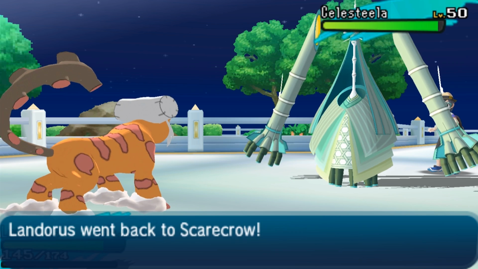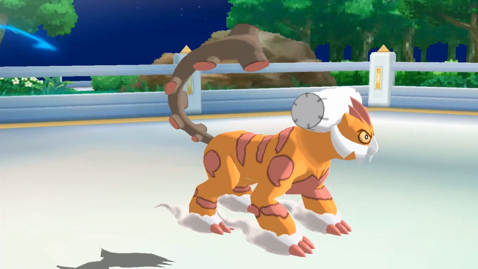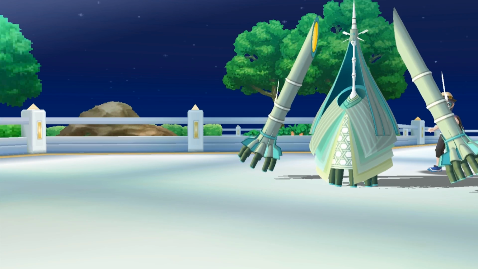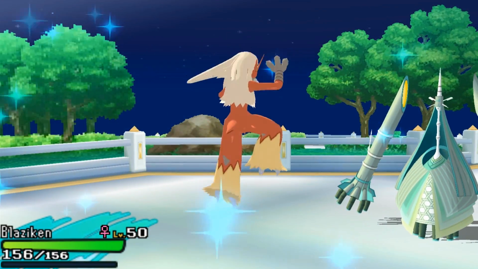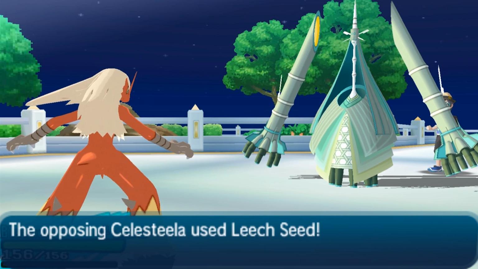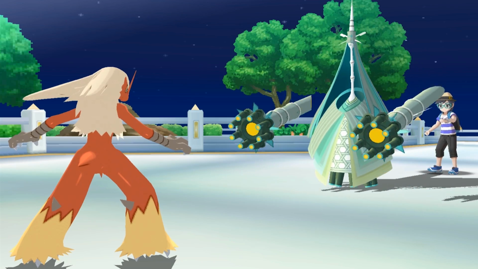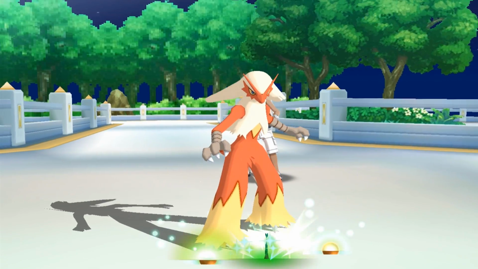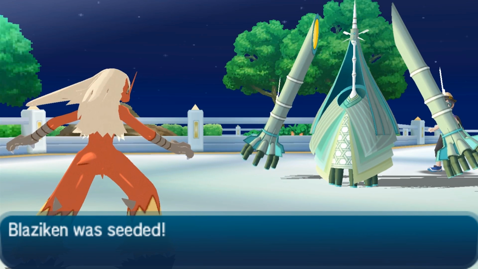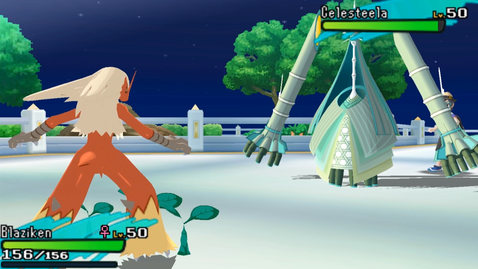This is one of those battles where you're playing against a Celesteela and you just really, really hate it. Celesteela is insane. It's just so stupid. I mean, I don't think it's broken, but it's just so annoying. It's like the new Blissey, the new Skarmory, the new Ferrothorn. It's just insane. I mean, it's so bulky. It's got the perfect defensive typing. It's got Leech Seed, which is annoying. It's just dumb. But I'm not going to complain too much.